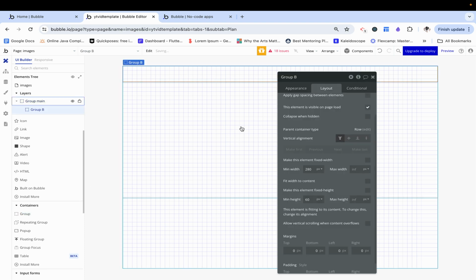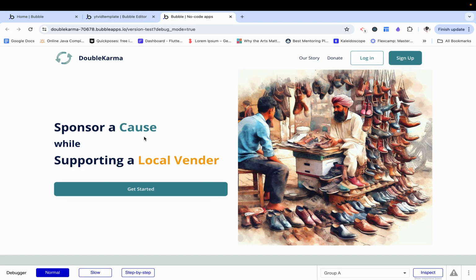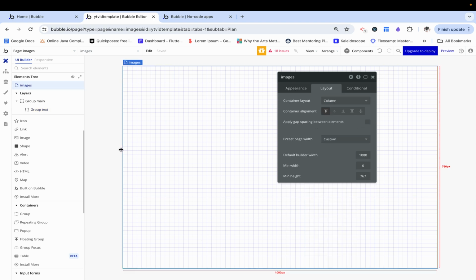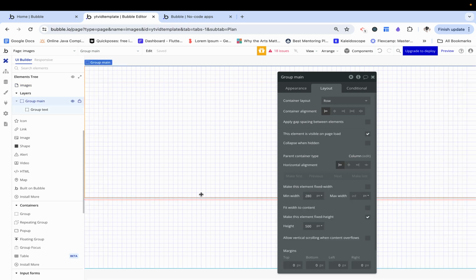Now, I want to drag another group in here, and I'm going to call this group text. If we look over here, we have some text on the side, and that's really the functionality we want to add in here. One thing I want to do is click on this page element again, and instead of the width being around 1,000, I'm going to make it 1,400, so we sort of have a larger screen size, and you can see a little bit more what I'm talking about.